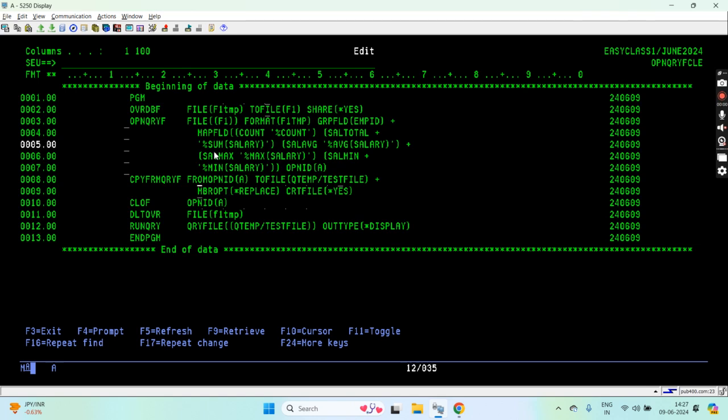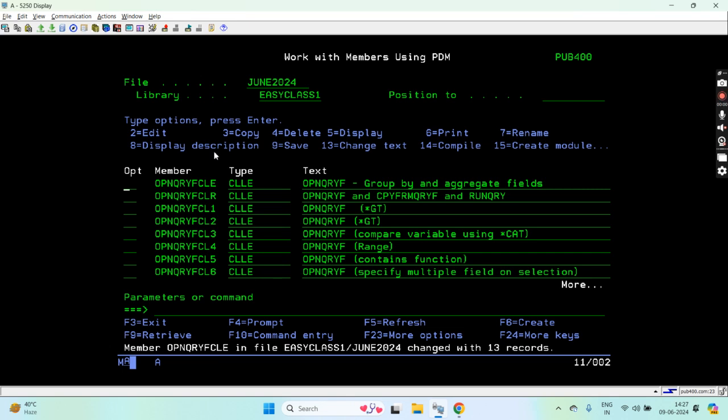We'll close this ODP, delete the override, and do the run query on QTEMP/TESTFILE, and the output type is display, so it will display the data. Let me run this.